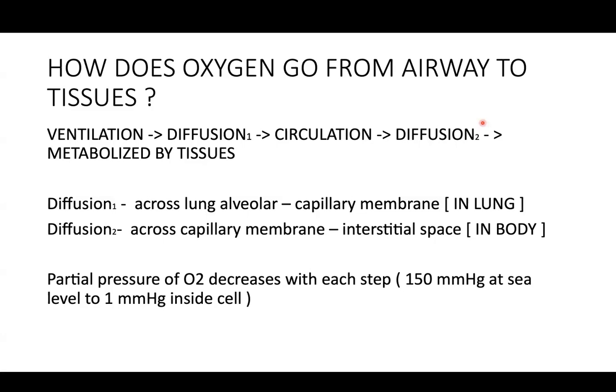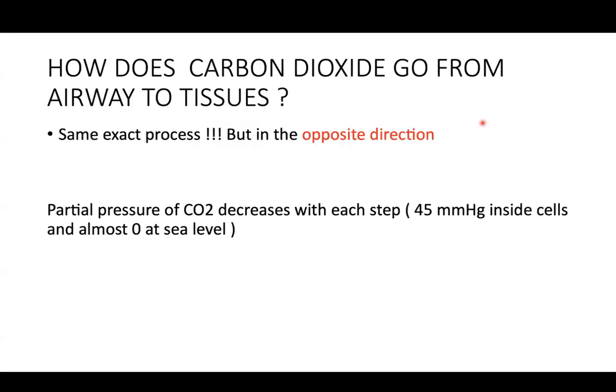It diffuses across the alveolar membrane. So the carbon dioxide is going from the venule in the lung across it to the alveoli. And then now we have the carbon dioxide in the alveoli, and it's just going to be excreted by the lung, or just removed. So it's the same thing as oxygen, but in the opposite direction.